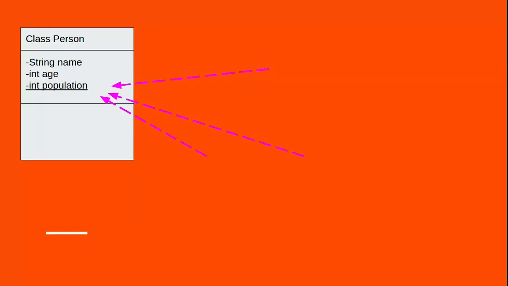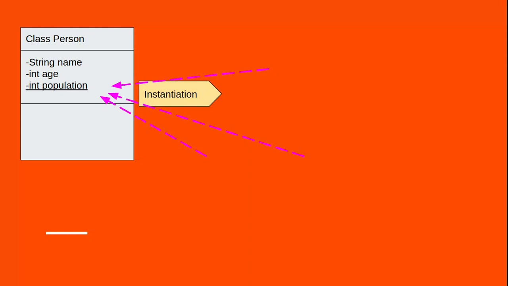As an example, here is a class person which has the string name, the int age, and int population. Here in the UML class diagram, the underlined attribute pertains to a class variable, and the other two, name and age, which do not have underline, are instance variables. The dash in the beginning simply means they are private in terms of access modification.